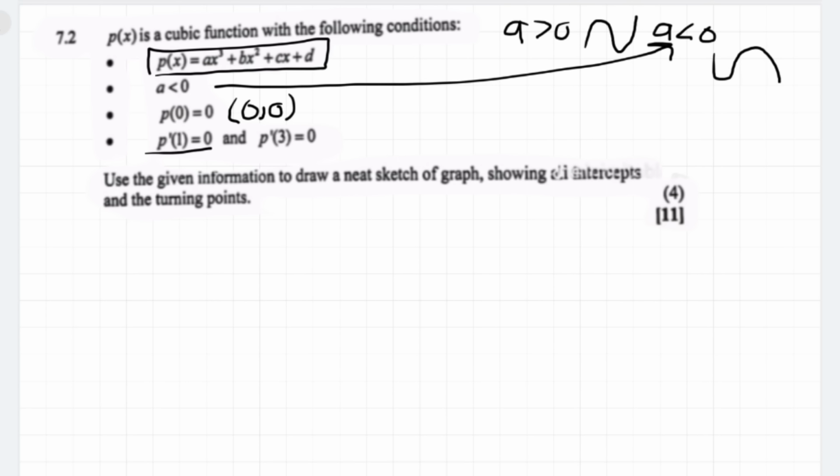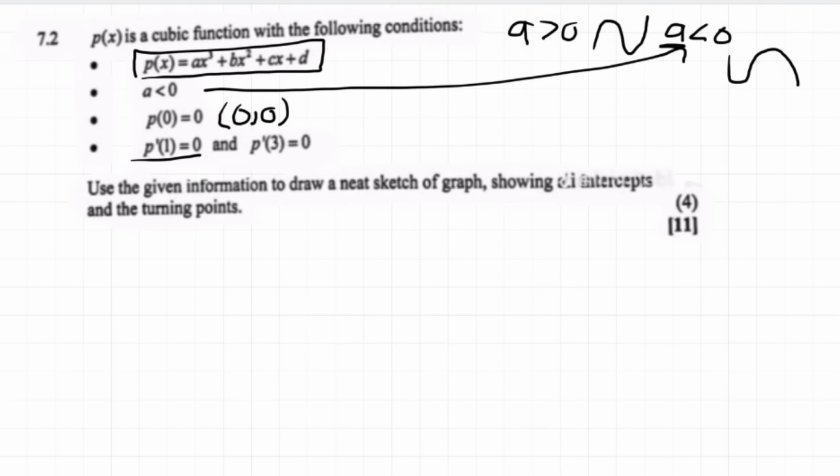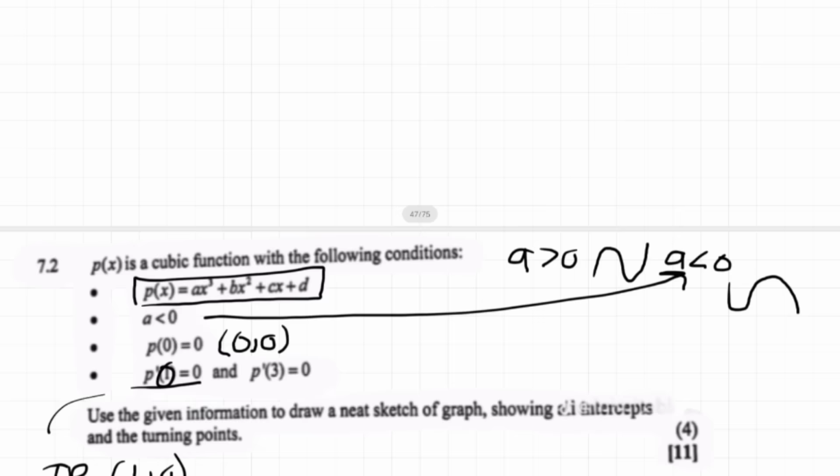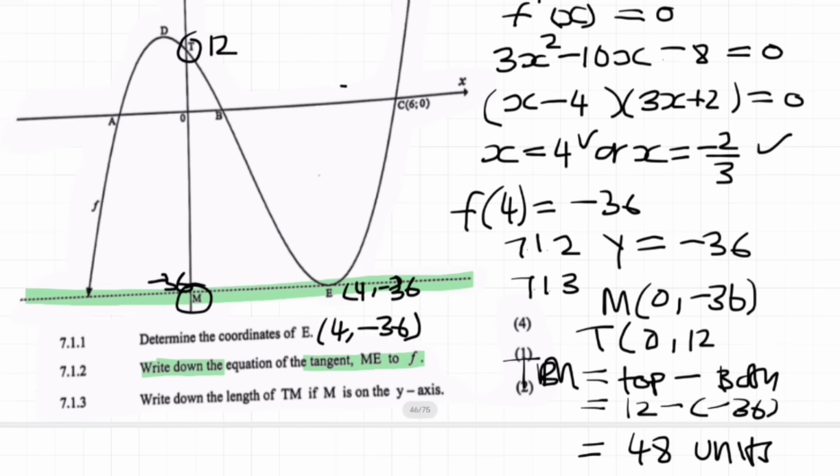So look at this one. They say P prime of x. What is this actually? This is the turning point. Remember, how can I make people understand this? Okay, I will explain it. It means that when we substitute, actually they've given us the x value of the turning point, not the y value, because some other people will be tempted to say that the turning point is going to be (1, 0). No. This is the x value. Remember, what can I do to make you understand this? Okay, let me just try to scroll back. Maybe I'll find something over here.